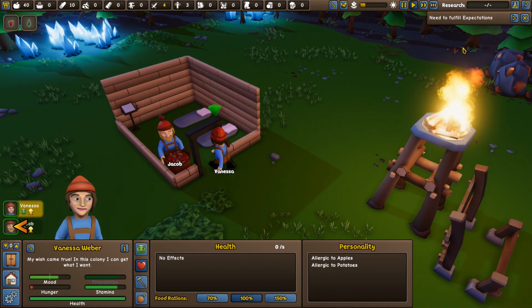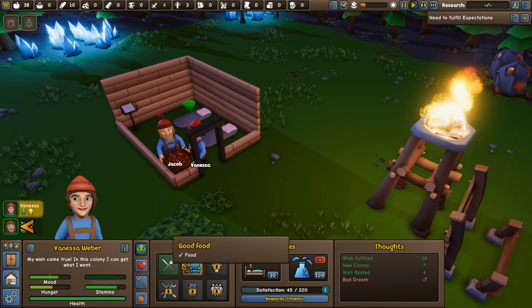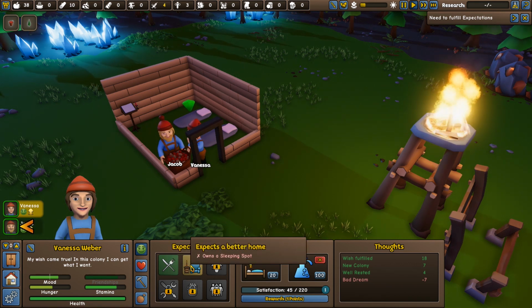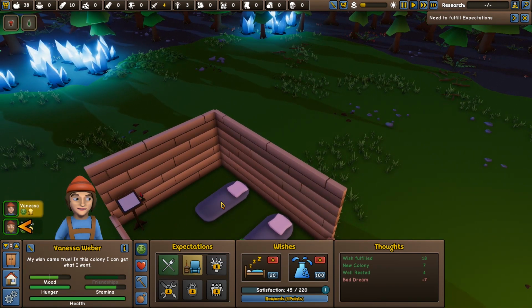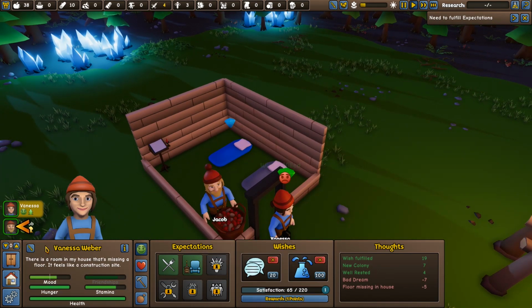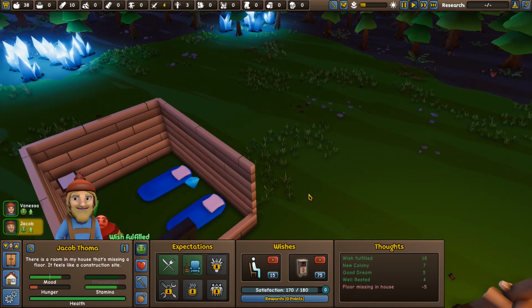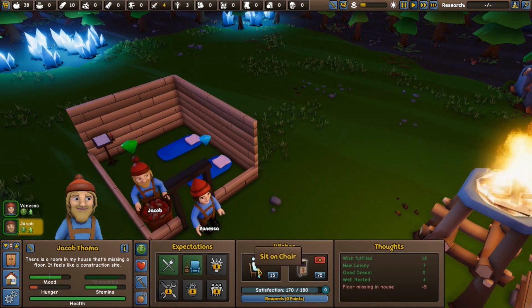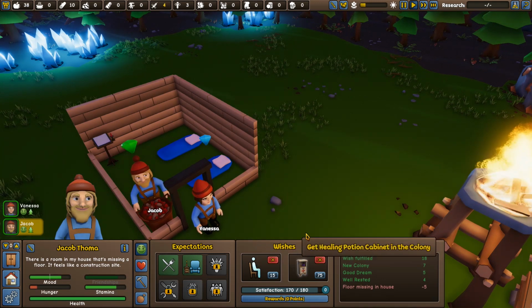All right, need to fulfill expectations is flashing at me. What exactly is it that you people want around here? Your expectations are you want some food. Okay, got that covered. And you expect a better home. You need to own a sleeping spot. Right, I built you the sleeping bags, but you don't technically own them. So you take ownership of that. That's fulfilled that. And Jacob, you can obviously take ownership of the other one. There we go. Now what do you want? You want to sit on a chair. Why? Why? Why are you fussy? And you want a healing potion cabinet.